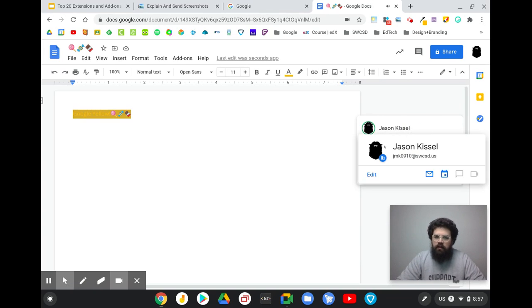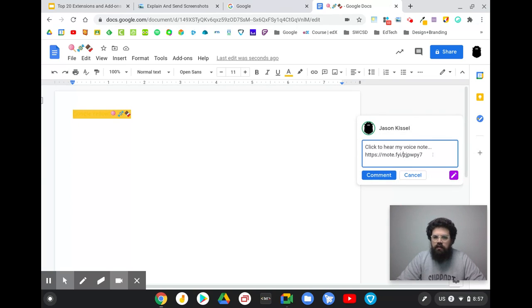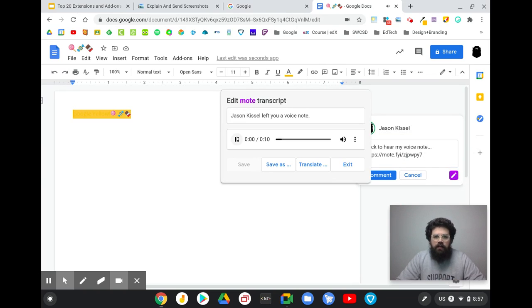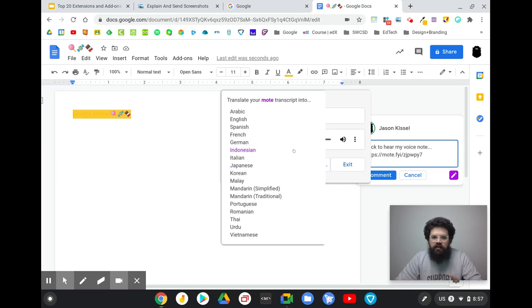Now, the amazing part of this, you've got my contact information now. It should transcribe it automatically for you. It takes a little bit of time, but you can just write this transcription and then you can translate the transcription into these languages. Not comprehensive by any means, but it could help somebody, right? It could help somebody. So pretty cool that I can give some audio feedback directly into a comment.